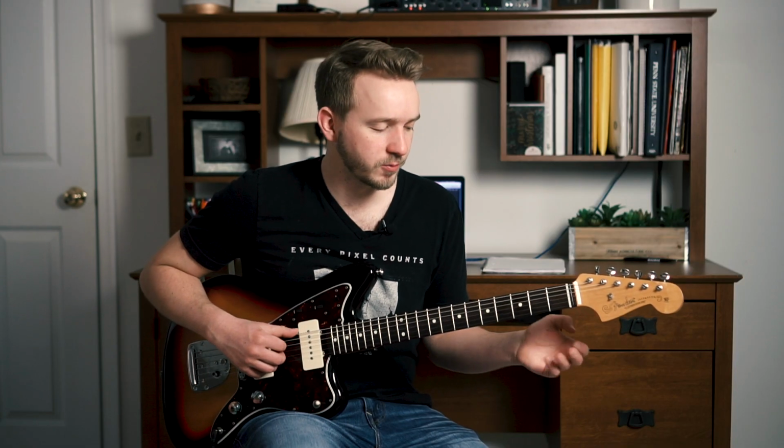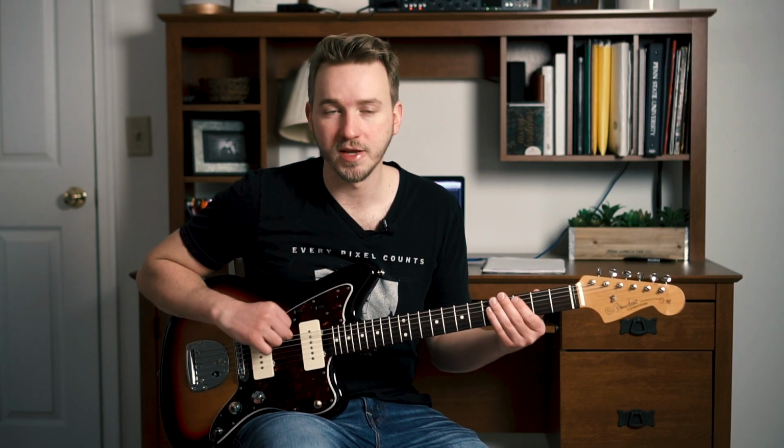So the other way to do this would be to strike an open E string. So this is going to depend on what key you're in. The key is going to allow you to either strike a low E string, or it's going to be a little more pleasant if you deaden it, depending on the key.